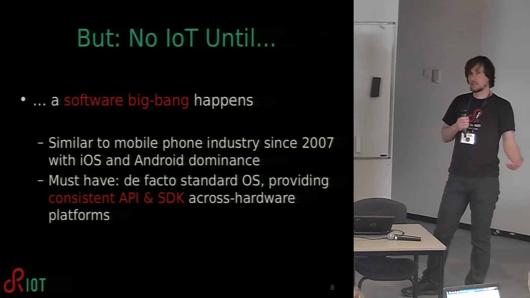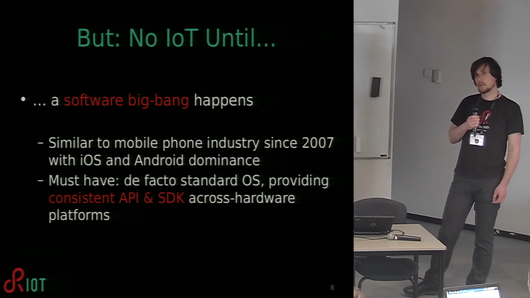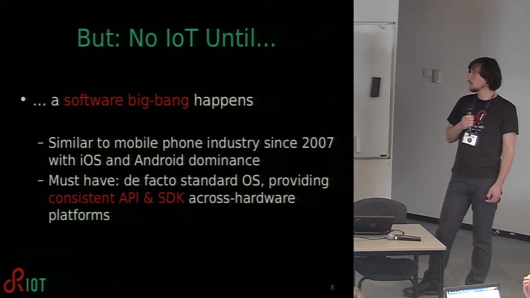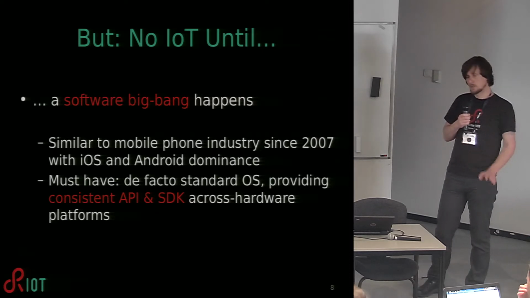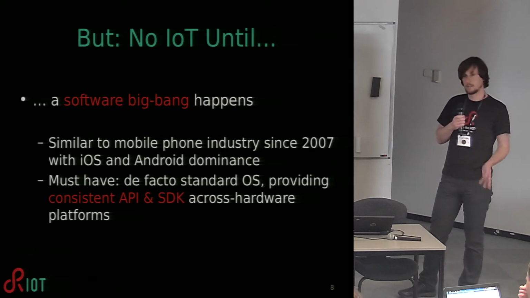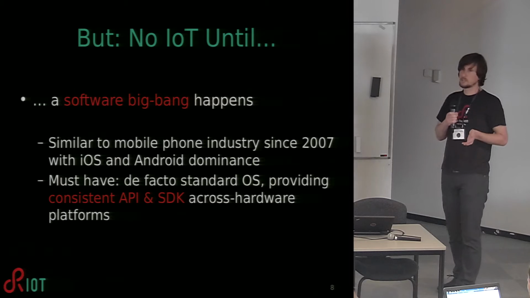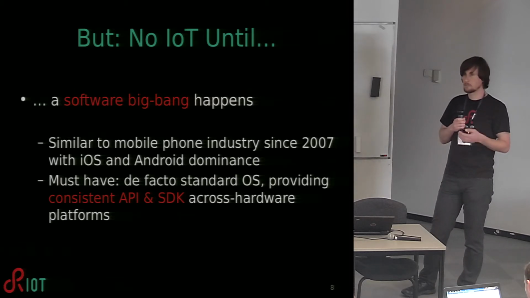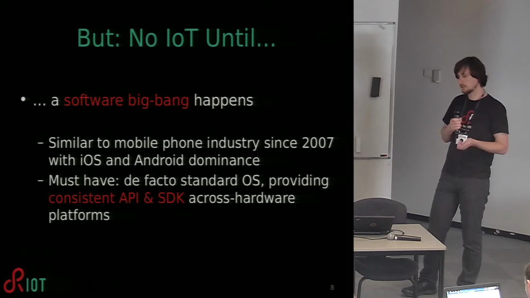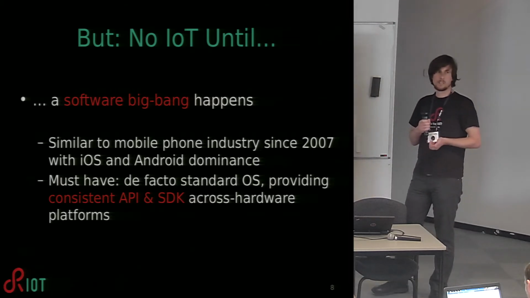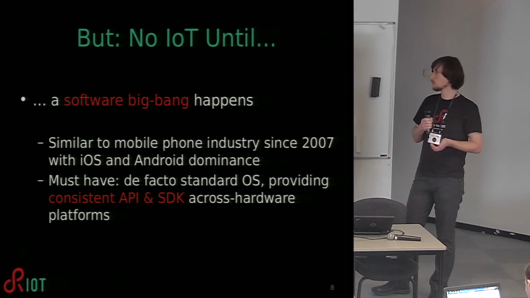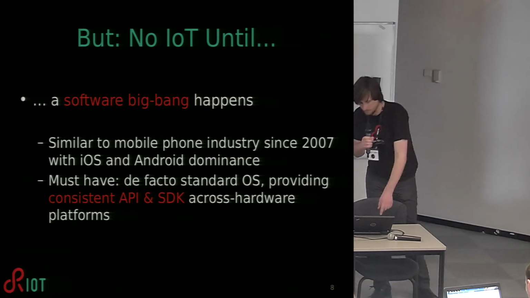And we think that something like a de facto standard API is also necessary to really enable nice software development, nice IoT application development here. I'm not saying that we need something like an app store or one vendor providing all solutions. Definitely not. Just the contrary. But I think we need some kind of de facto standard for an operating system and an API, so that it gets really easy for all developers to implement IoT devices.